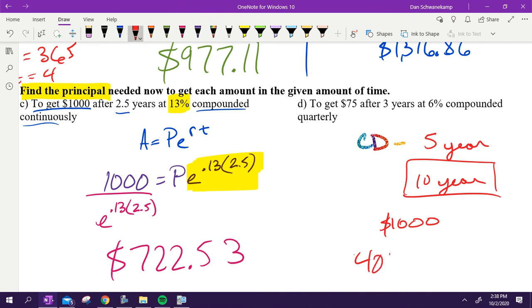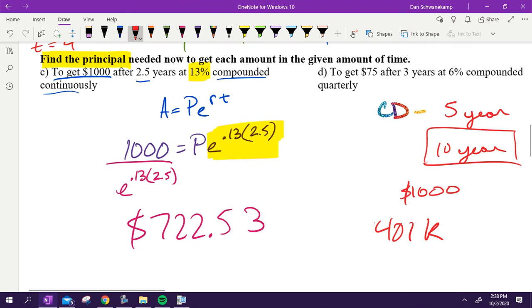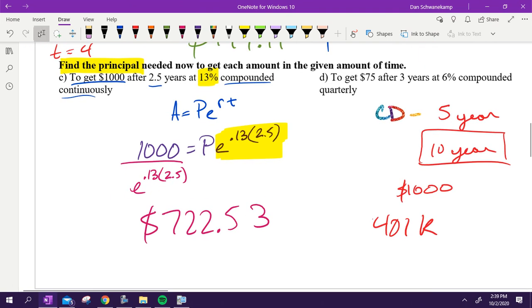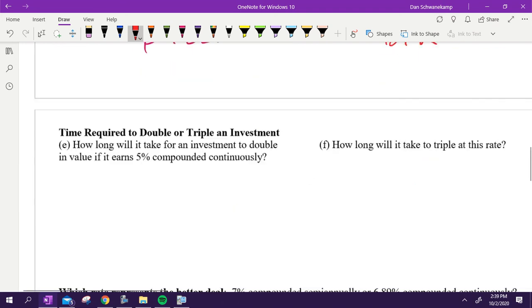You ever heard of 401ks? That's the ultimate CD, basically. You're putting your money into a retirement account. And that retirement account, you're saying, I'm not touching that probably until I'm 65 years old. And because of that, you're going to gain a lot better interest rate on your investment. Yes, sir? Can you add more to a 401k? Yeah, I'm not positive on a CD, but a 401k is constantly growing. Okay, and we'll kind of talk about that on the next one. But the more you put in early, that's the longer amount of time the interest has to build, and it's going to be a lot better for you. Okay, let's flip to the backside.